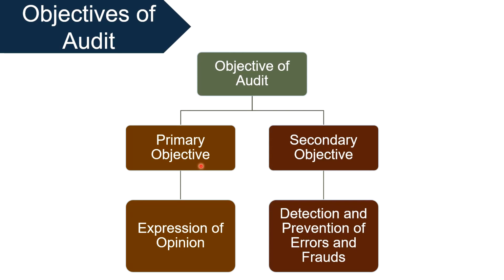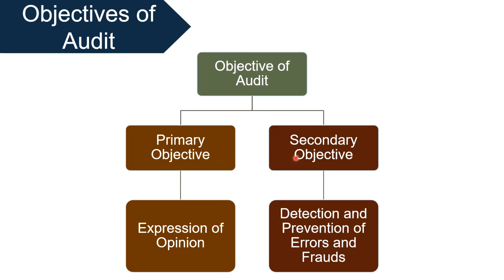The company's financial statement, that is the income statement and position statement, indicate the results of operation of the enterprise over a period of time and its position as on a particular date. So, the auditor should try to find out the truth and fairness of the assertions of the financial statement that may affect the decision of the stakeholders.